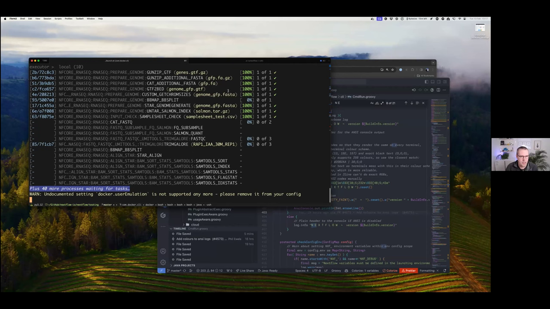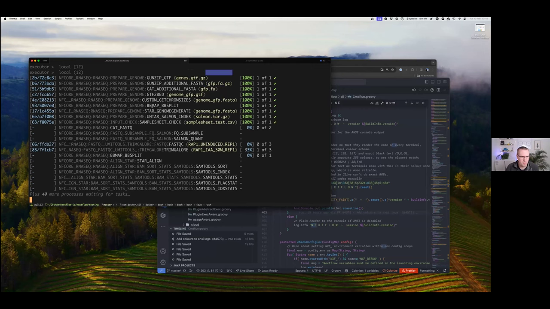Some other changes. Now, if there's not enough space to show the whole process name, instead of just chopping off the end of it, I've changed it so it chops off the start of it, because usually the end of the process selector is the interesting bit. You can see there's a bunch of different syntax highlighting now, so that it's easier to see the actual process name, which again is the most interesting bit of a fully qualified name, and things like the label or the target are shown. And we've also got some nice coloring to highlight things which are running properly.